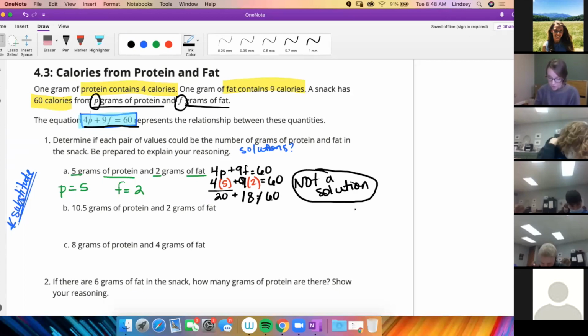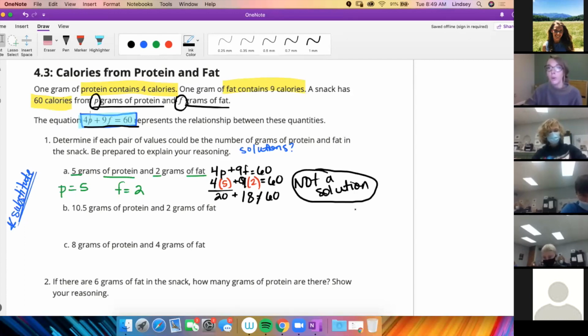Now I want y'all to attempt it on your own. For some reason, my Zoom is not letting me do chats. So just send it on the Go Guardian chat. You may have to go to Google Chrome to send it. Once you get B and C, just send it in the Go Guardian chat whether you got solution or no solution. I'm going to give y'all about 3 or 4 minutes to do this on your own. Ready? Go.